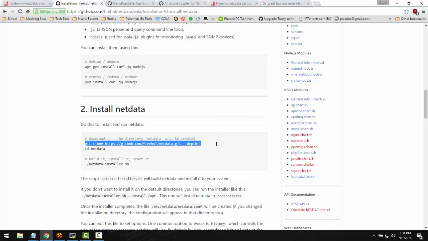What this command will do is git clone the repo to your system locally, like it'll download it, and then you'll cd to the Netdata directory, and then you'll run the netdata installer bash script, and that will automatically compile it, install it, and start Netdata once you get it set up. Do note that you have to run the netdata installer.sh as sudo, or if you're logged in as root, because that's what Netdata prefers to get all the processes it needs to provide you with the real-time data.